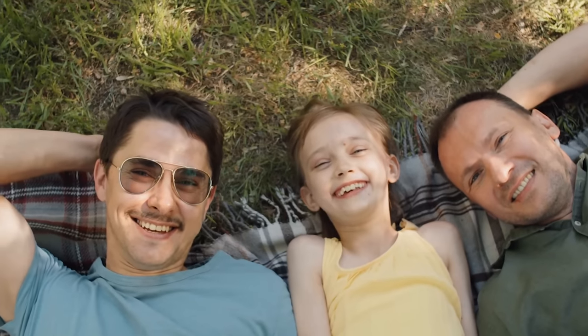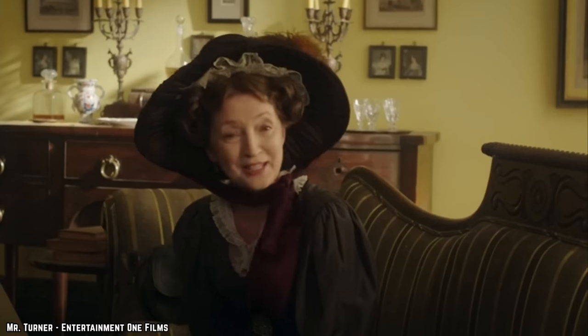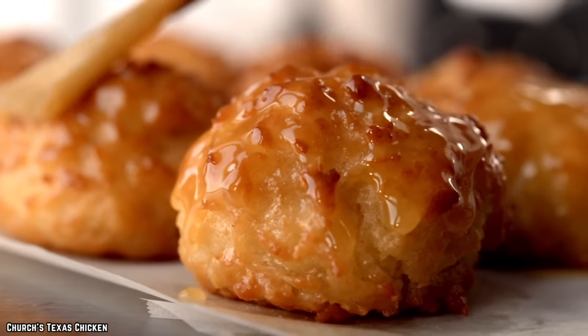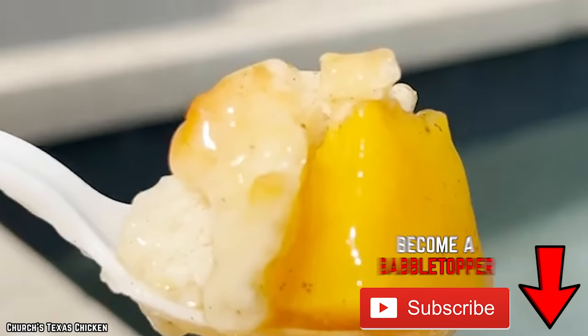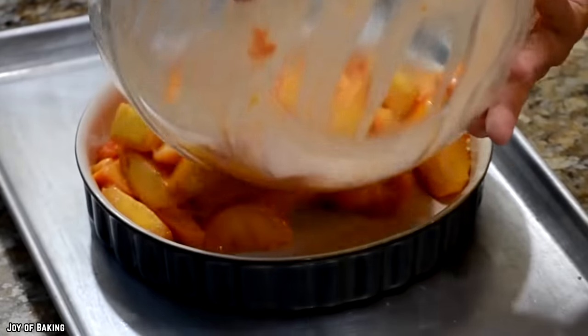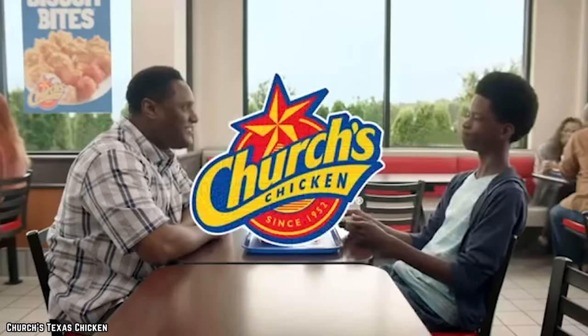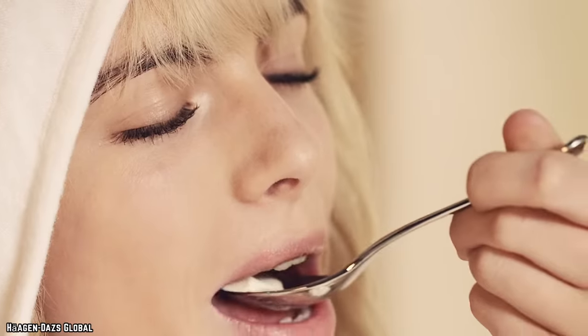One bite will transport you down south to Granny's house, running through sprinklers, catching fireflies, laying in the tall grass, and watching the clouds roll by on a hot, sunny Sunday afternoon. All that from a peach cobbler? The honey butter biscuit base for this decadent treat is a trademark of this Southern-based food chain, perfected over many decades. Order some peach cobbler with your favorite dinner combo — you won't have to wait to eat it. You can grab your spoon and dive in while it's still nice and piping hot. Their peach cobbler is just that good. In fact, it can't be beat. And you don't have to tell mom or granny that you like Church's Chicken Peach Cobbler more than theirs.